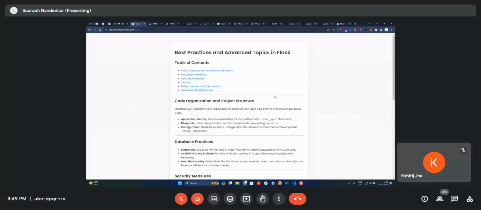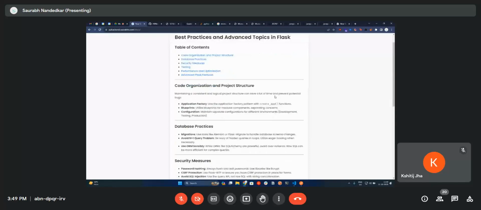Code organization and structure: this is just some best practices that I have written up that you should follow per se. So the application factory pattern is used to create the app functions. The ones that we have used, like meaningful names and all of those things as well, are something that you need to consider.